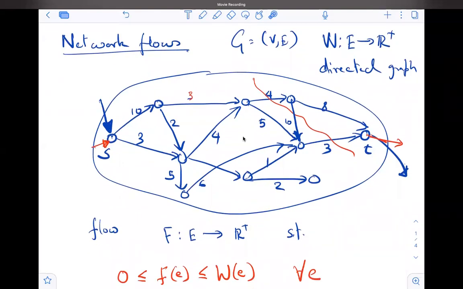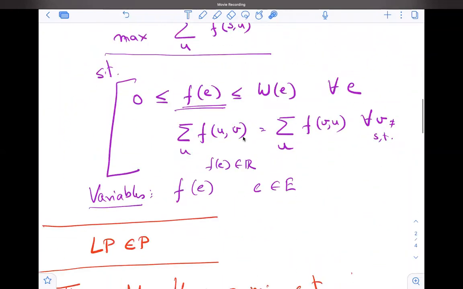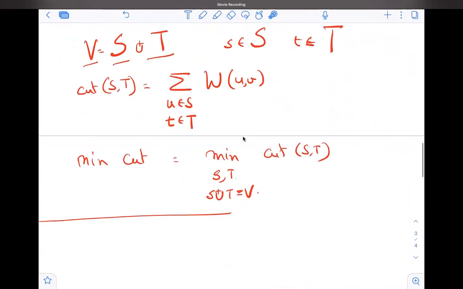So this is one cut. Now, if you find any cut wherever it is, such that S is on one side and T is on the other side, then of course the amount of things that you can move from one side to the other cannot be more than the cut value. So clearly from here we see that max flow is less than or equal to min cut.